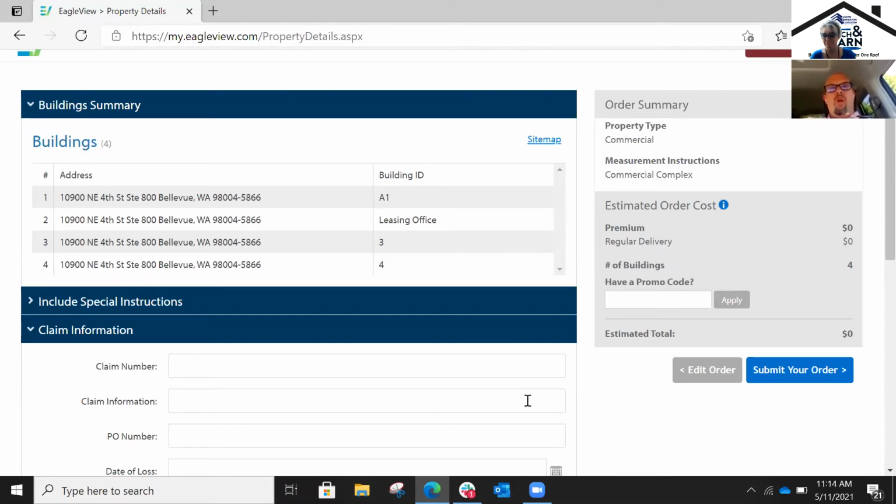With this new process called MSO, Multistructure Ordering with Eagleview, it eliminates several touch points between you and our customer service team, especially when it gets busy. When we're doing north of 50,000 reports a day, if you've got to get a human being involved with extra touch points, it could slow down your process. So this allows you to place the orders on the website, expediting and getting it right to the production team, and getting your orders back to you in a very timely fashion.